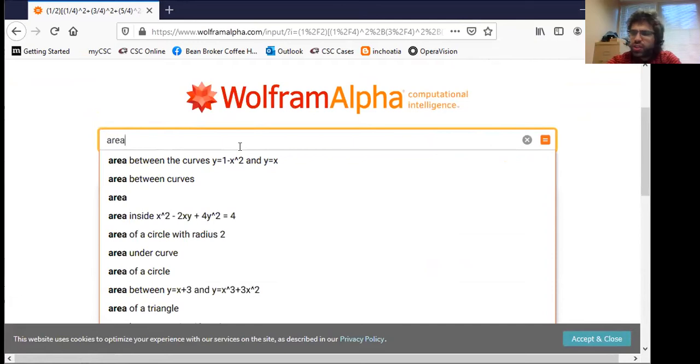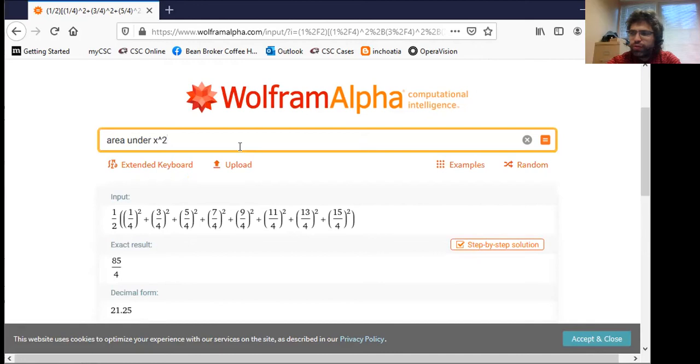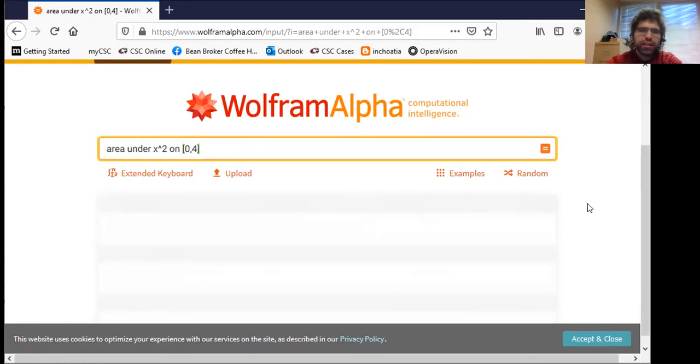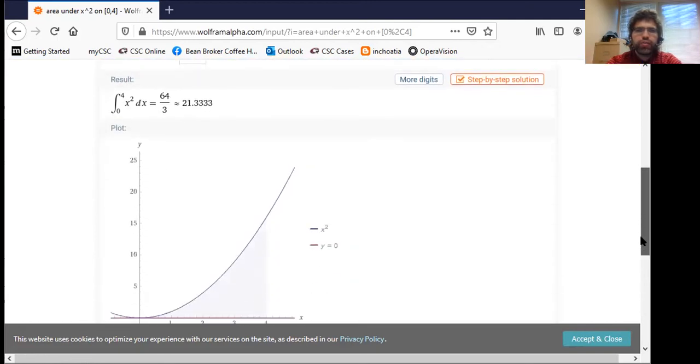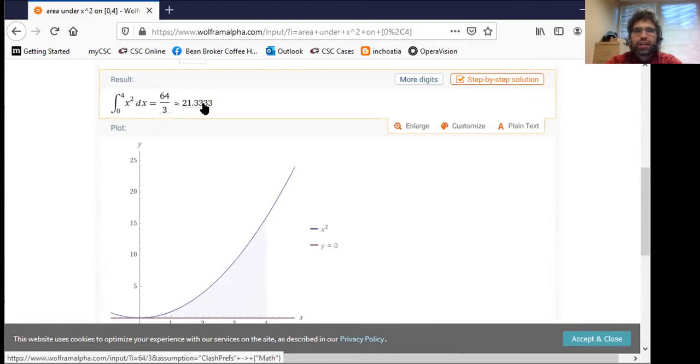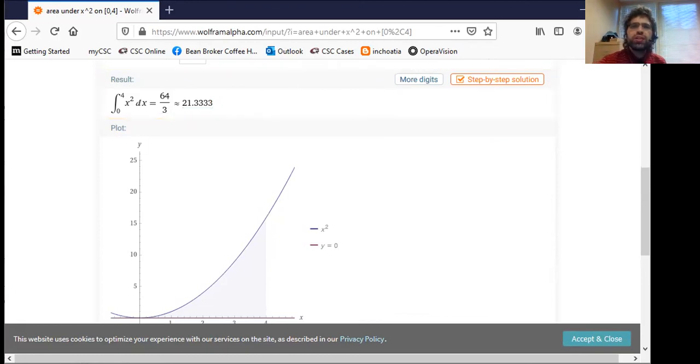And let's just see if Wolfram Alpha will give us the correct exact answer. The area under x squared between zero and four. We'll get to this notation by the end of the semester, but for now we just see 21.3333. So 21.25, not the best approximation, not the worst approximation either. We'll see fairly shortly how we can use limits to make these approximations better.